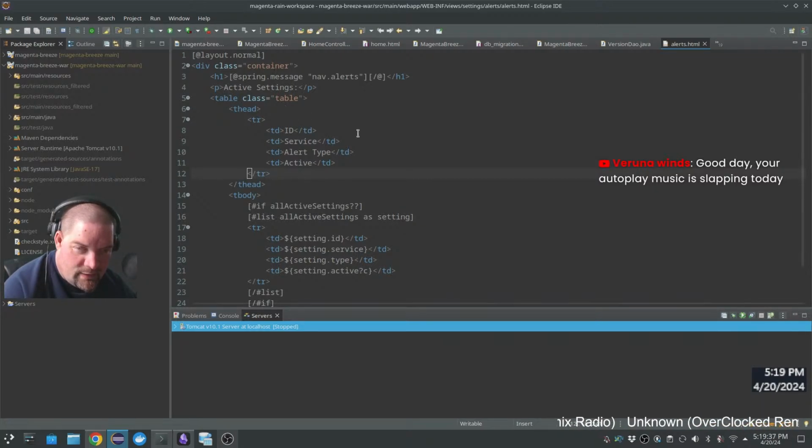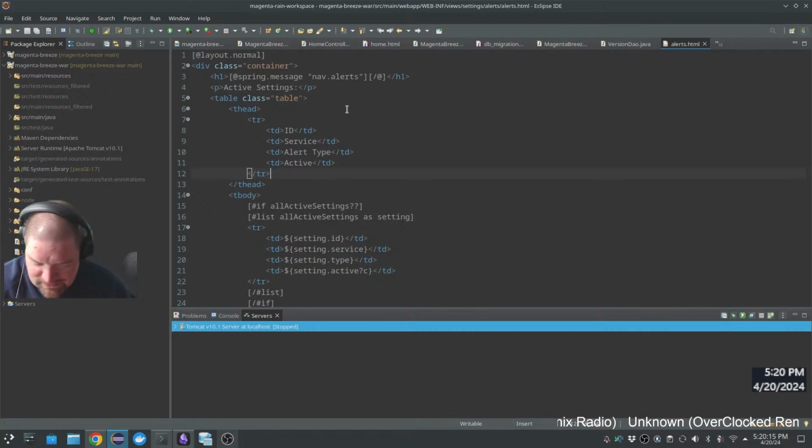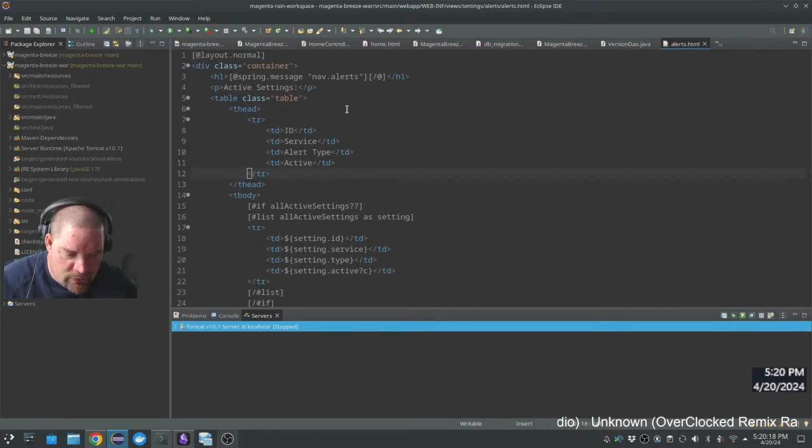I'm gonna pick up where I left off last night, trying to wire up some alert settings and maybe get our first alert going. I don't know if this is going to be the final design of how I'm going to do alerts, but I want to get one out there and visualize it. I can look at it and say, this is what I like about this, and this is what I don't like. Then we can refactor as we go, as I start to flesh it out more in my own head.